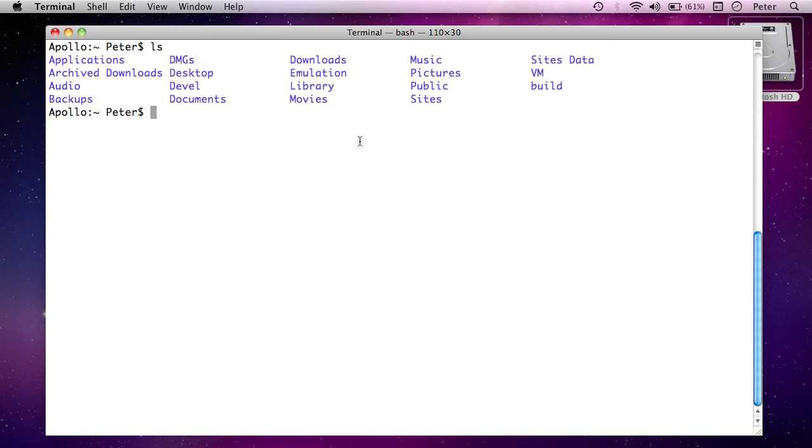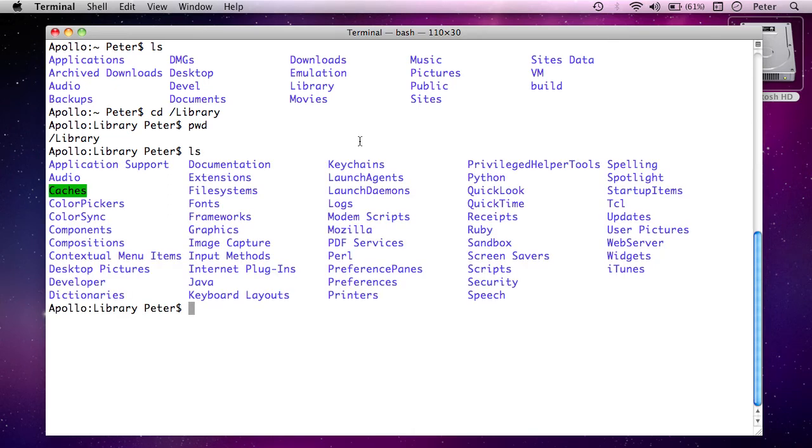If we do the example of going up to the root level Library again, cd /Library will take us into that folder. We can just verify that we're there. Now if I run ls in the Library, you can see there's a different set of folders, and we can see all the different items inside the Library folder. So there we go. Now we can navigate through the file system and list the directory and see what files and folders are in it.